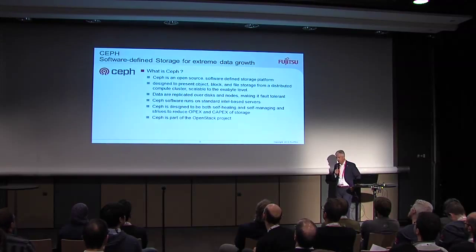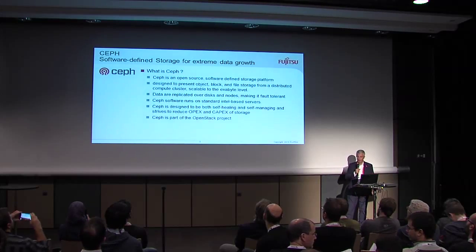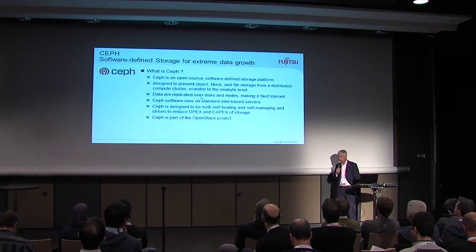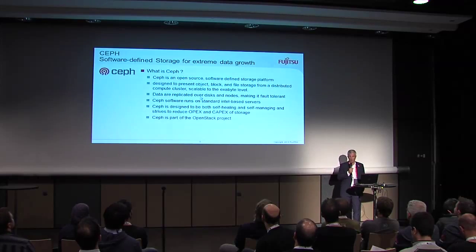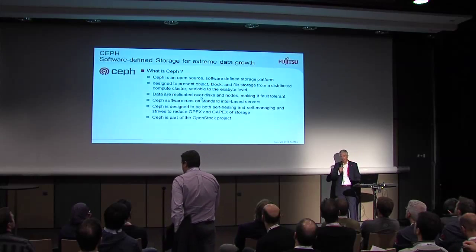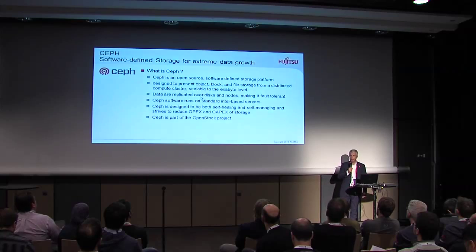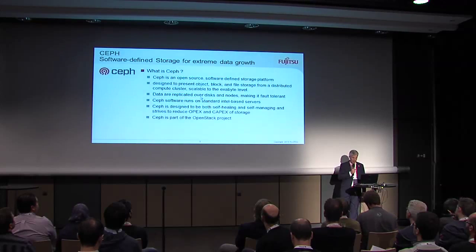When evaluating what could be a future technology, two years ago we started to evaluate Ceph — whether it's a software which is also suitable for larger implementations. We were surprised how stable it is running in its core. Theoretically, you can just put Ceph on a cluster of servers and build a very, very scalable storage system. It's really fascinating how this technology has evolved. And the good thing is it's 100% compatible with OpenStack, so if you're on a cloud project, Ceph is a good choice.